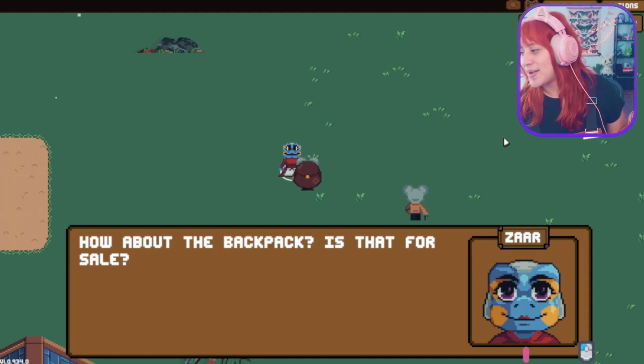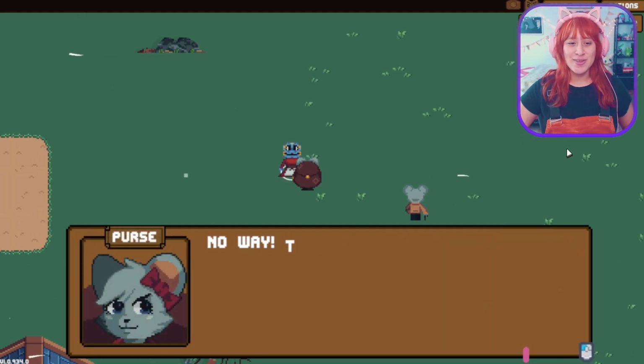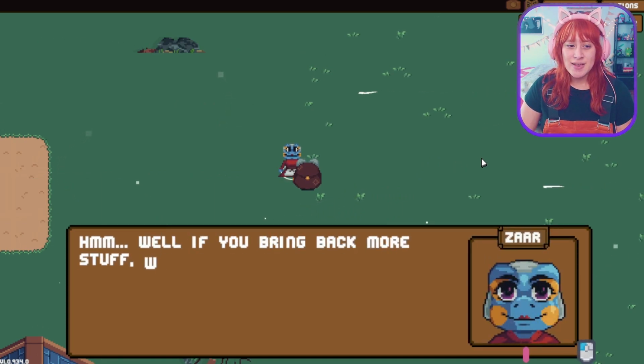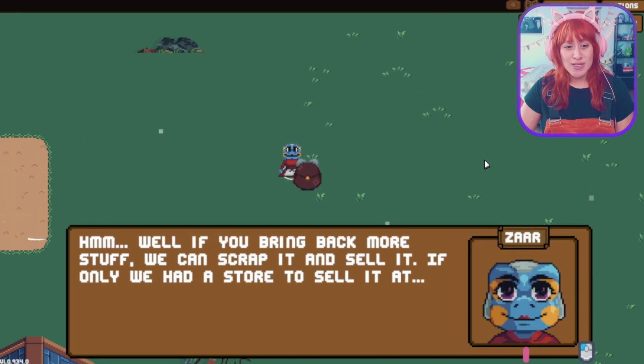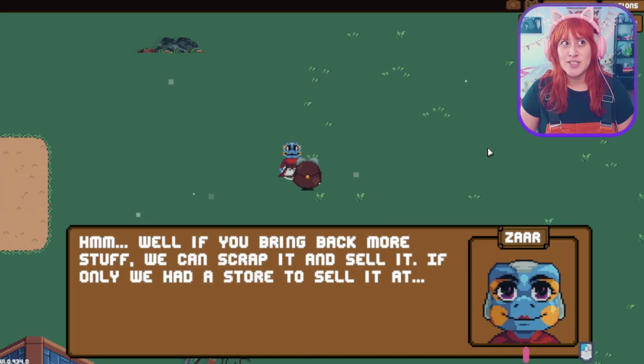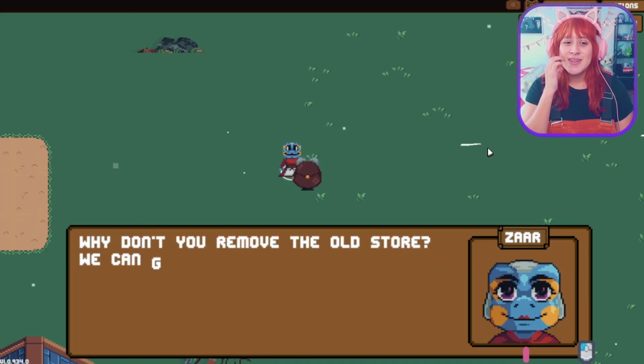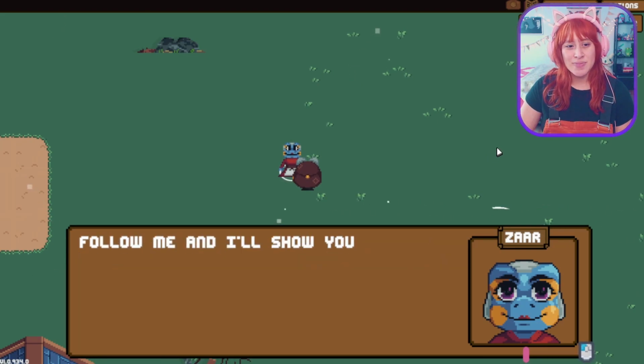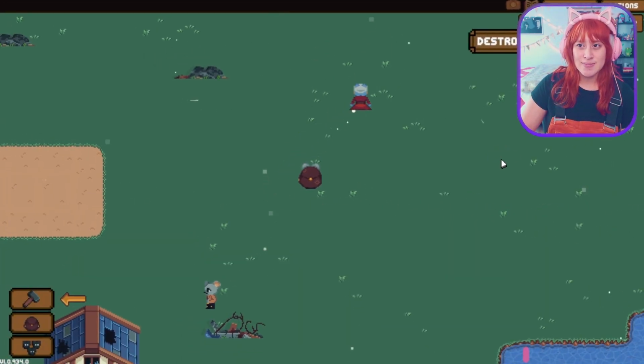How about the backpack? Is that for a sale? No way! This backpack lets me carry all sorts of stuff back. Well, if you can bring back more stuff, we could scrap it and sell it. If only we had a store to sell it at. Why don't you remove the old store? We can get some resources from that. Follow me and I'll show you where it is.